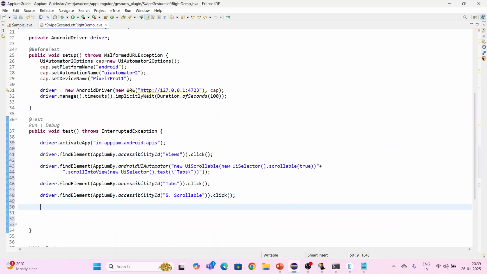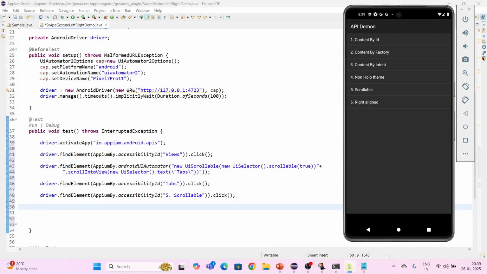Okay, now once I click on scrollable, I had to perform the swipe to left direction, and then I had to do the swipe to right direction. Okay, this one I had to do it like this, swipe to left and swipe to right. So this thing I need to perform.